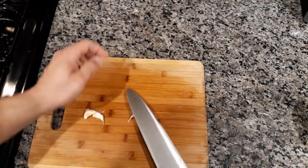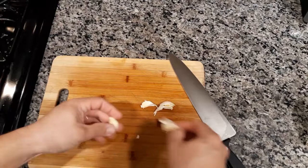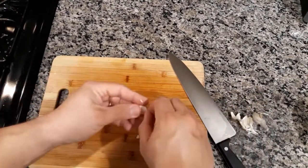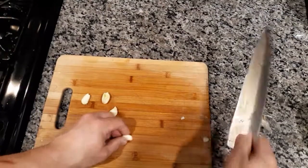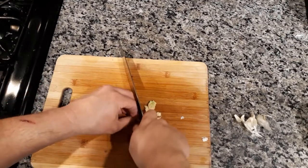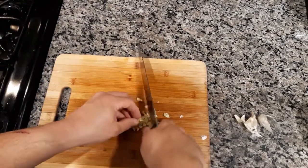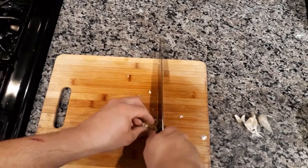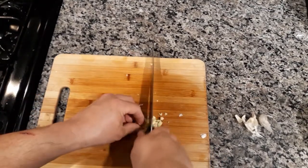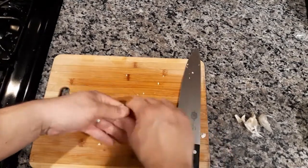So for this recipe, mostly everything is to taste — it's not an exact science. If you like a lot of garlic, you can put a lot of garlic; if you don't like garlic, you don't have to put any. I'm going to have about three garlic cloves and I'm going to mince them, chop them up real good. You can also use those little machines where you squeeze it and it comes out. We're going to see how fine you want it — that'll depend on how much you like garlic, or your guests do. There you go, that should be good enough.